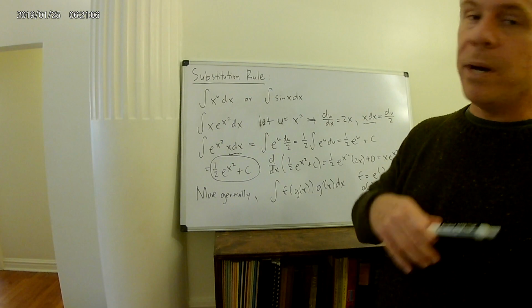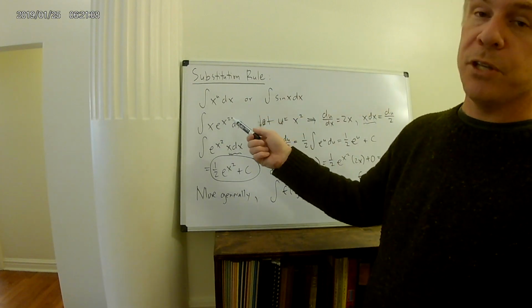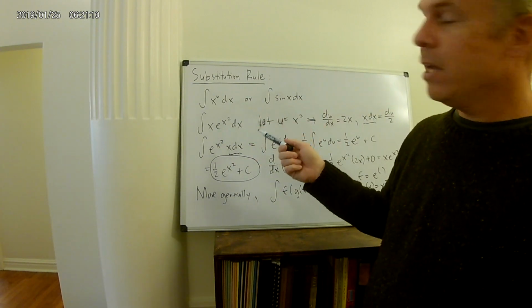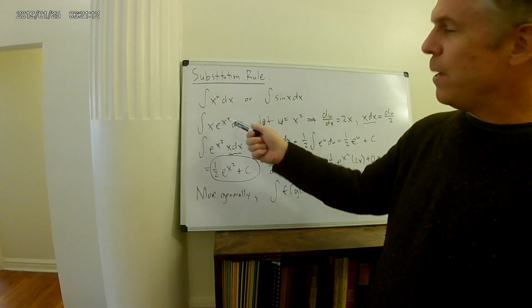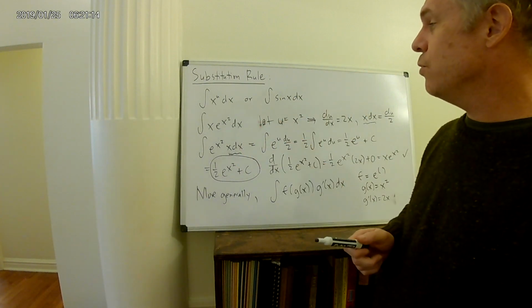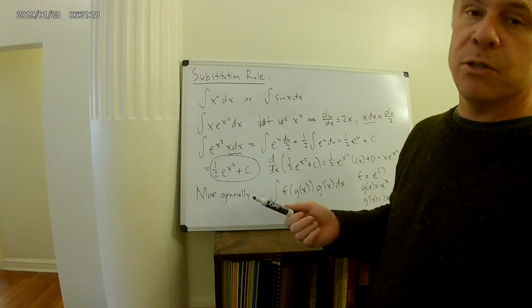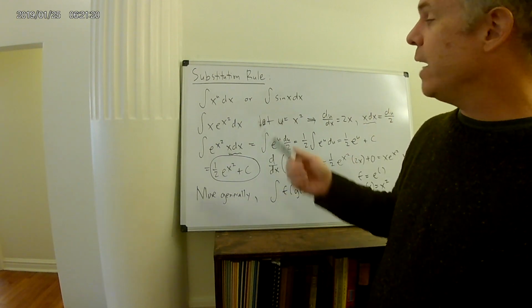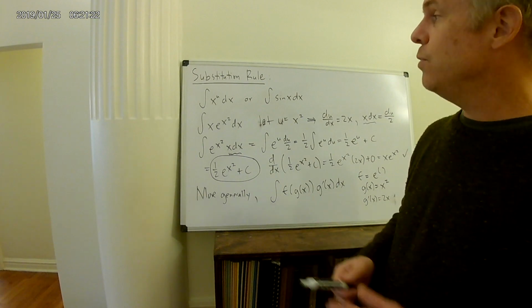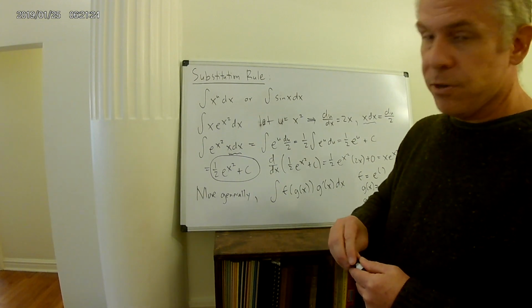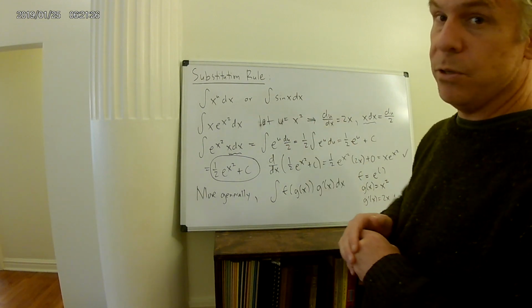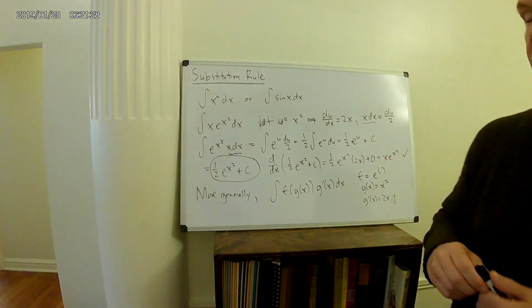Another note: not all integrals can be evaluated using the substitution rule. In fact, there's a whole bunch of integrals that you can't use the u substitution rule to evaluate. We have to have a special situation to use it, and we had that special situation here. So if you ever try the substitution rule and you can't do an integral, it's likely that you have an integral you simply can't use u substitution for. There are other techniques of integration we can use to do those. Okay, that concludes part 1 of this video.